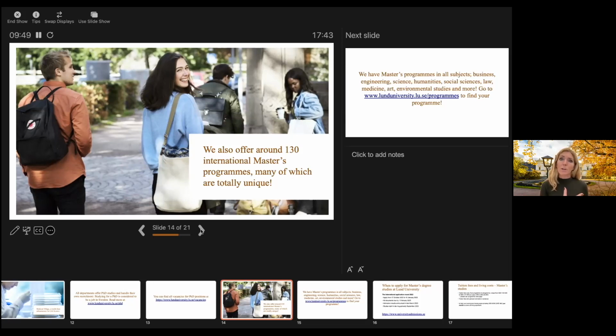I've already talked about that we're very focused on research. Different departments have been working together for a long time in their specific subject area, their specific research area. They might decide to start a master's program. So that's why you will find that many of our master's programs are interdisciplinary and have a very close connection to our research. And some of them are more common programs that you will find at other universities as well. So there's a mix.